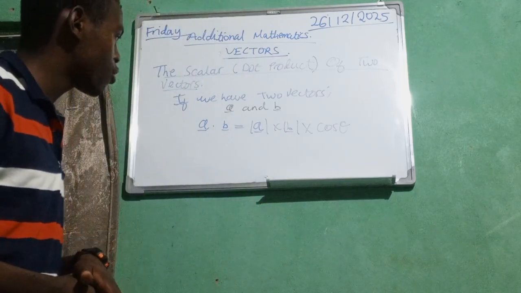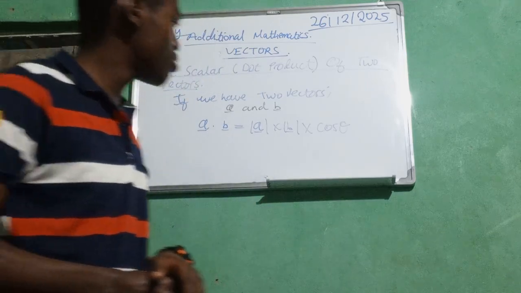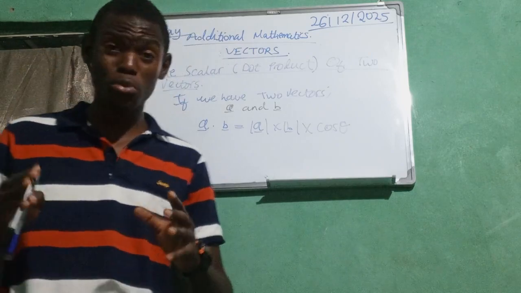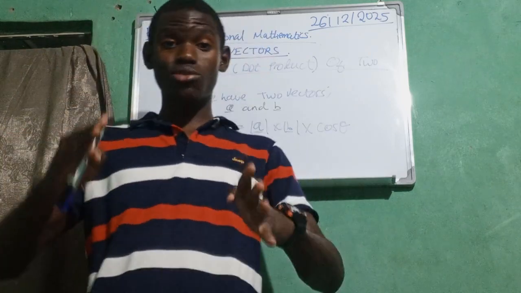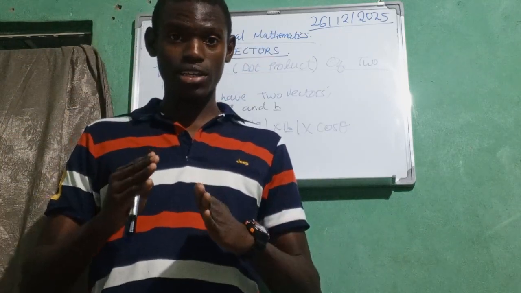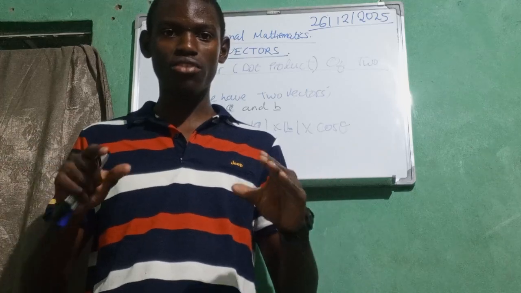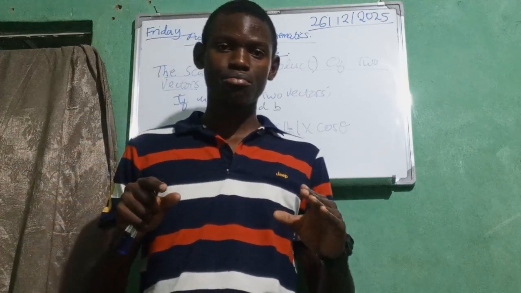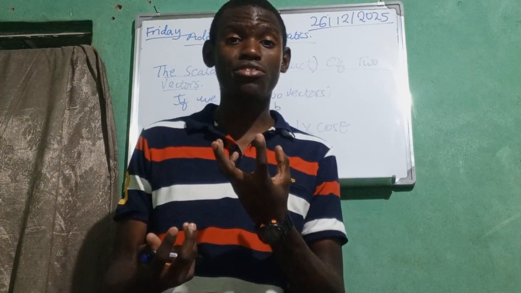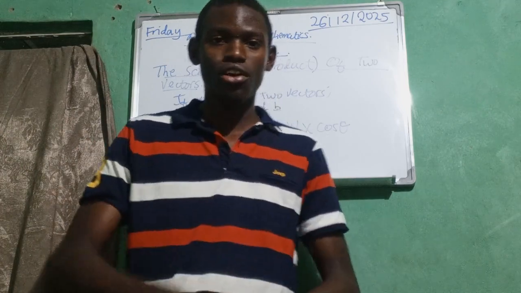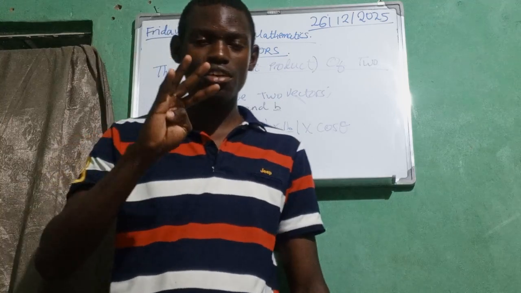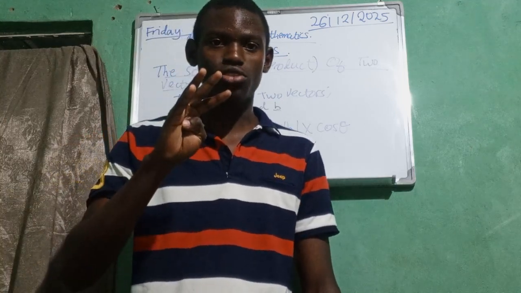Alright, upon us knowing that, what we're trying to say is the dot product is always a number. It will never be anything else, it is always a number. It should always yield something. So there are four main things that you need to note about a dot product.